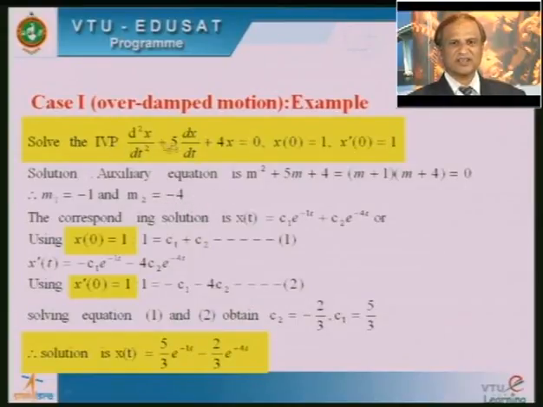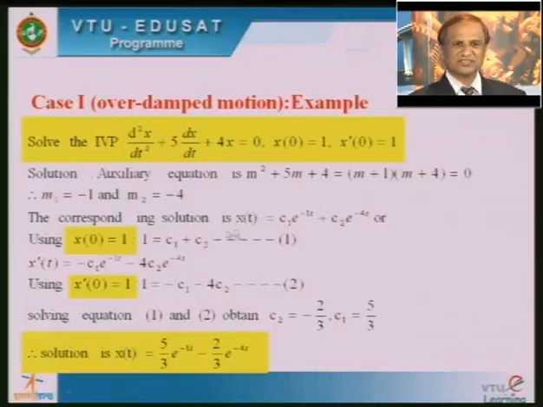So they have given an initial condition x of 0 is equal to 1, so we can use the initial condition. Before that, you can write down the complementary function or solution: c1 e to the power minus 1 into t plus c2 e to the power minus 4 into t. Is it clear? I said that it is a complementary function, or you may call it a general solution, because the right hand side member is 0. No question of calculating a particular integral. That's why this becomes a general solution.